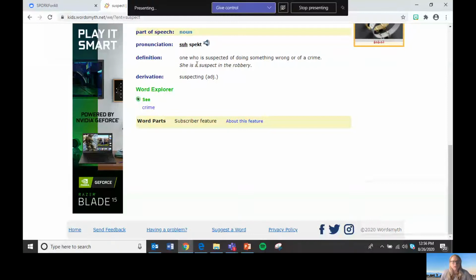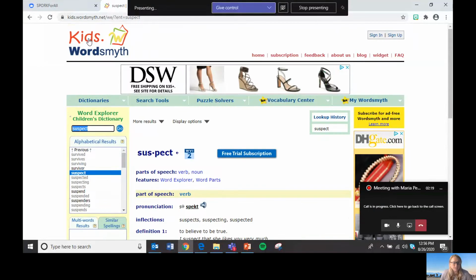Today, what you are going to do is you are going to actually find the definitions of each spelling word. Now, you guys are going to get a link for a dictionary website, and I will post it here on your assignment. You're going to go ahead and click that link. Now, I'm going to show you what it's going to look like. So, when you go to this website, it looks like this.